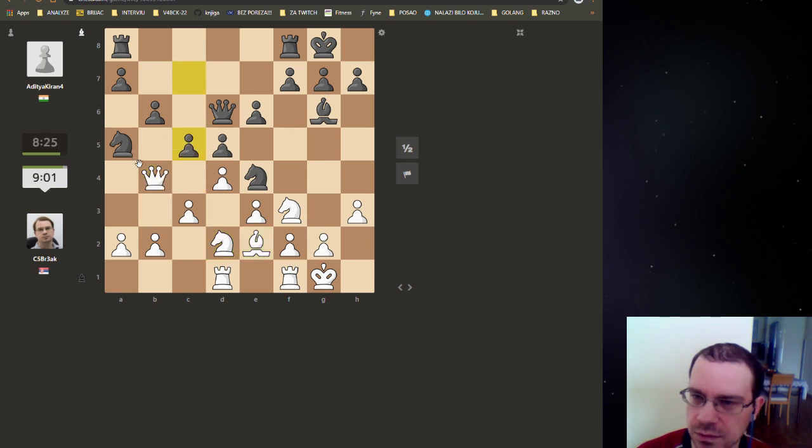And okay, what will we do? Takes. He needs to take. Okay, there is a lot of tactical possibilities here. Take on c5. Take with the bishop, take on c5. He needs to take with the queen again. Okay, take with the queen.